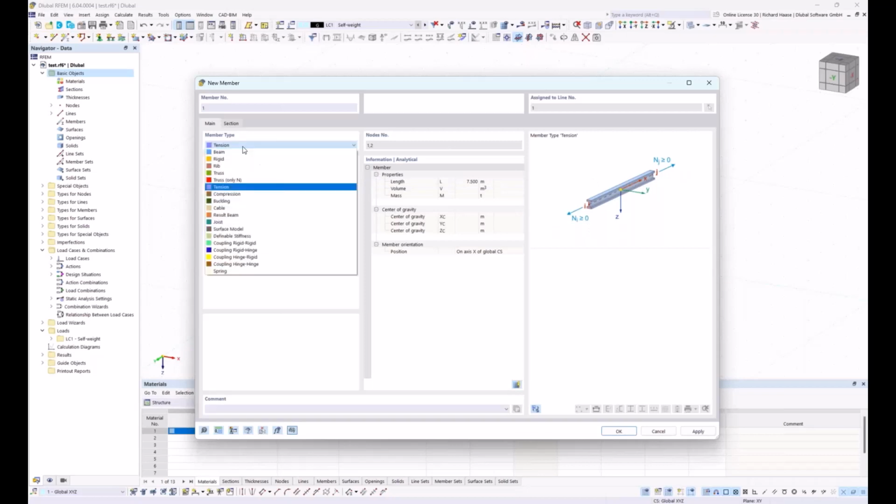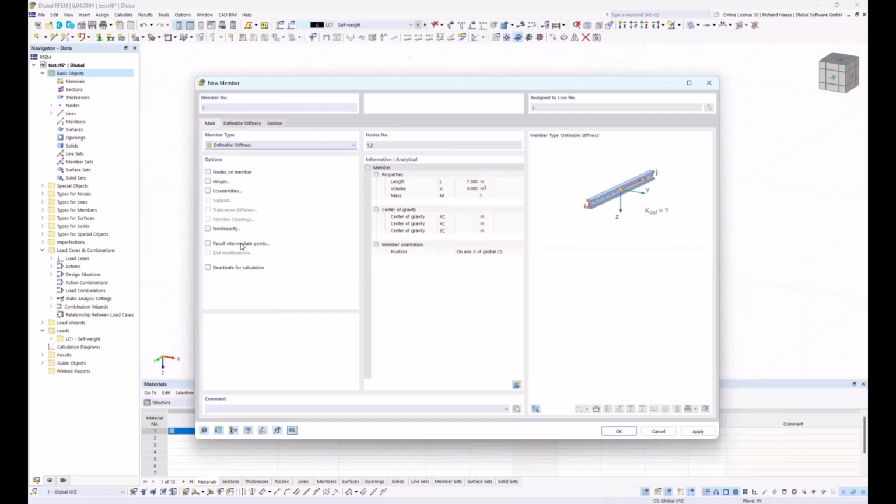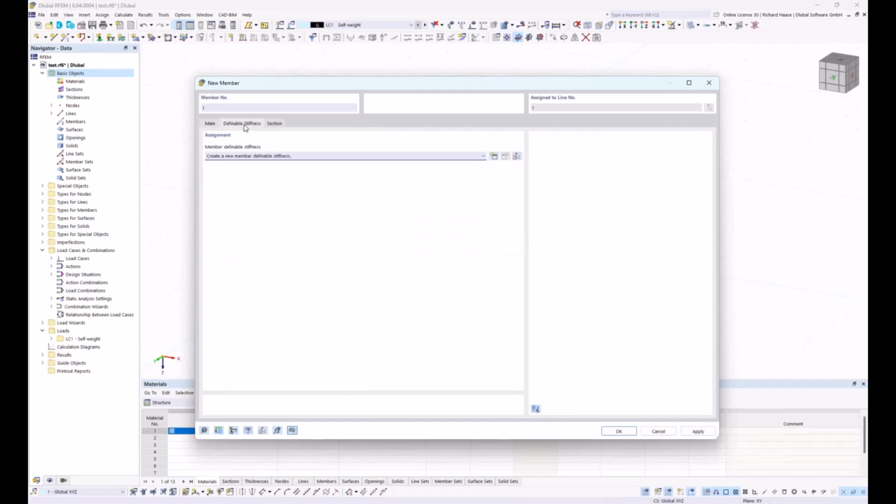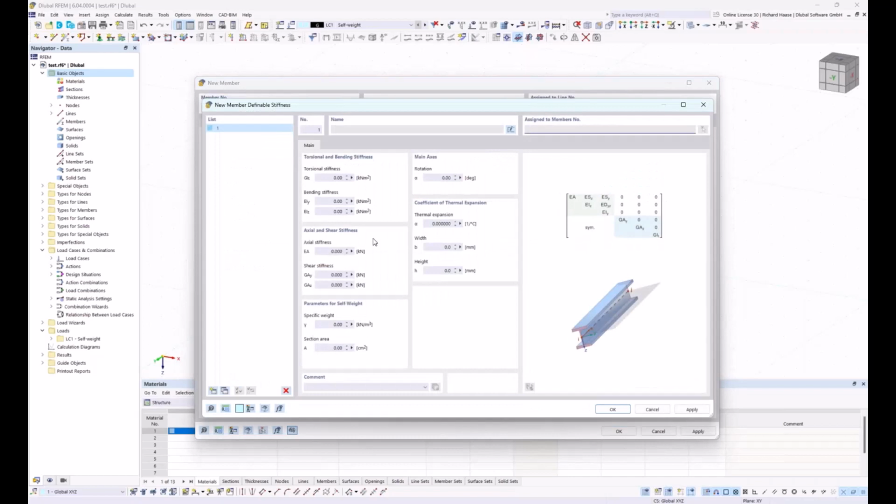But I will show you in another example. And even for the study, there we have an interesting member type. It's named definable stiffness. So in this stiffness, we create a new one. You see, you can edit all parameters you can think of.